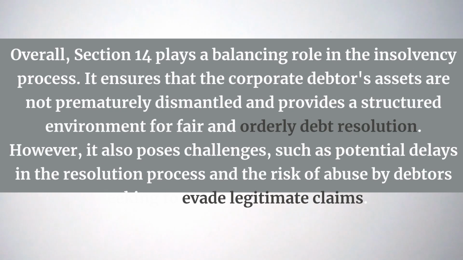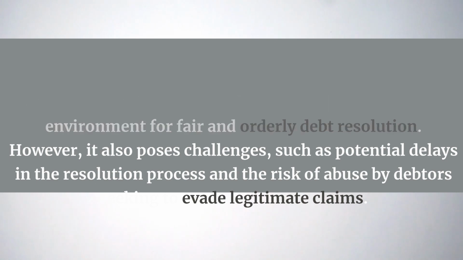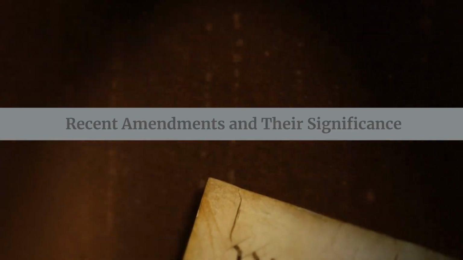Overall, Section 14 plays a balancing role in the insolvency process. It ensures that the corporate debtor's assets are not prematurely dismantled and provides a structured environment for fair and orderly debt resolution. However, it also poses challenges, such as potential delays in the resolution process and the risk of abuse by debtors seeking to evade legitimate claims. Recent amendments and their significance.